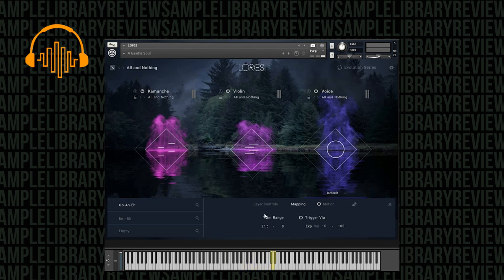Oh, okay. Here we go. There's the magic. So you can trim it up, trim it down. Yeah, there we go. So this is the entire range of the instrument that we have right now. So the voice only exists in those two octaves, or around 2 octaves. But then you can shrink it if you want to, which is really, really cool. And then the violin, you can see it's a larger range. You can trim that. Okay, I'm totally getting this now. That makes perfect sense. So you can trim it either by range or by velocity, which is really cool.